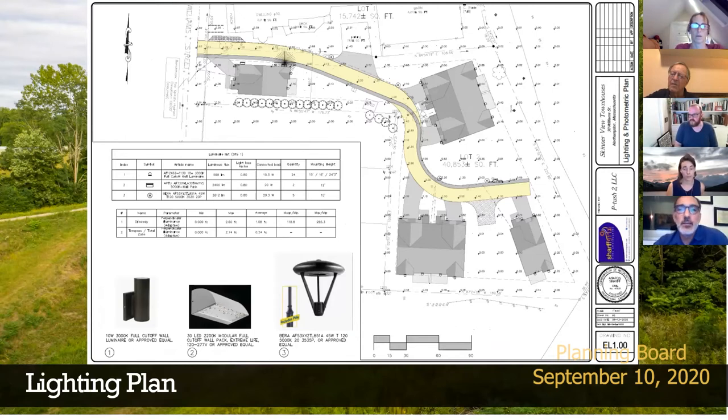Sure. Okay, so first of all, in terms of the driveway, you can see we have two different shades or hatches. The narrow one is a pedestrian walkway, and the lighter color is the full width of the driveway with the pedestrian. So if a car comes through, obviously it will take most of the driveway. 15 feet is not enough for two cars to pass. But what we did is provide a little area here for a car to move to the side. And if another car is coming in from William Street, they will wait here for the car to move in.